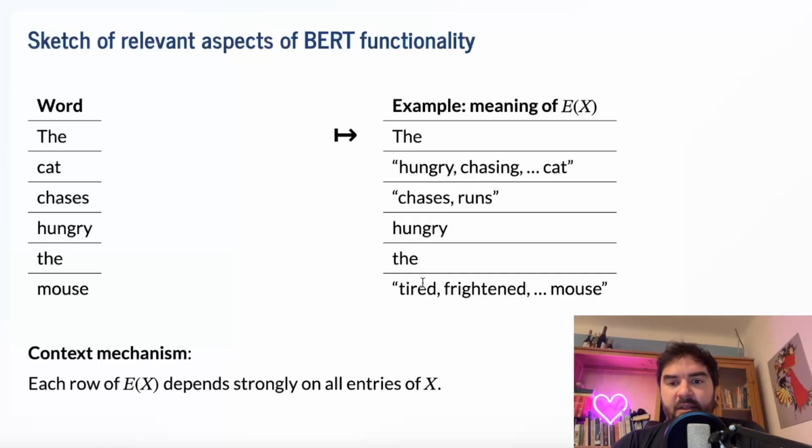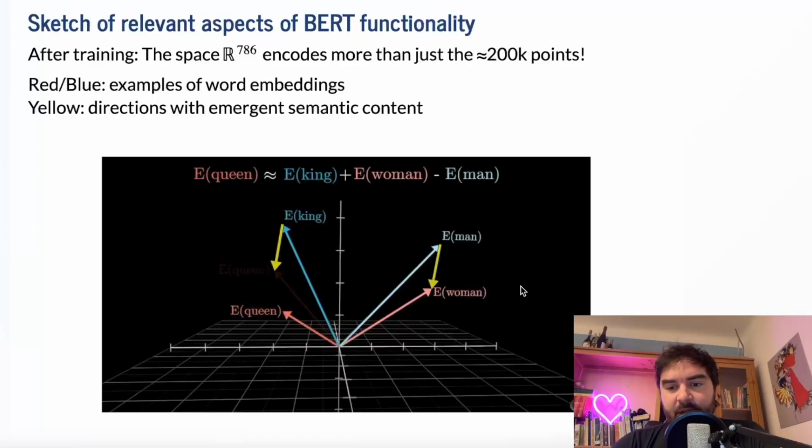Okay, and one word about how words like frightened are represented. I have here this screenshot from a video from a YouTuber called 3Blue1Brown. He has a big math channel and makes animations. And this is also a standard example where you have the final embedding of queen and of king, and there are some points in this high-dimensional vector space. I represent it here with 3 dimensions, or rather 3Blue1Brown does.